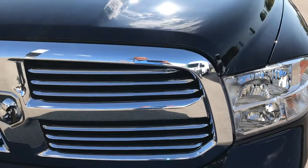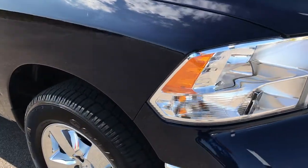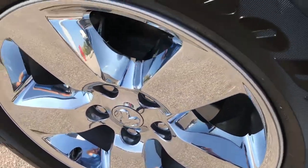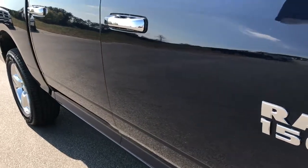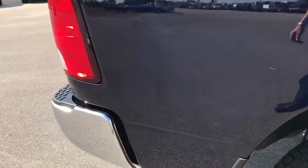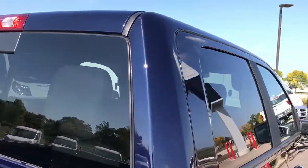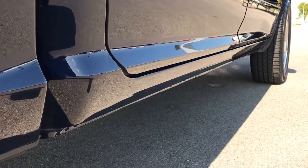If you have HD capabilities on your computer, tablet, or smartphone, turn them on now because it's like you're right here next to the truck with me, checking it out in real life. We take these HD videos so if you are far away or cannot make the trip down, you can still see and hear the truck and have confidence in the vehicle before you even get here. As you go down this side, you can see just how glass-like and reflective that paint is. No dents or dings on the cab — which you'd expect on a truck with only 2,000 miles.